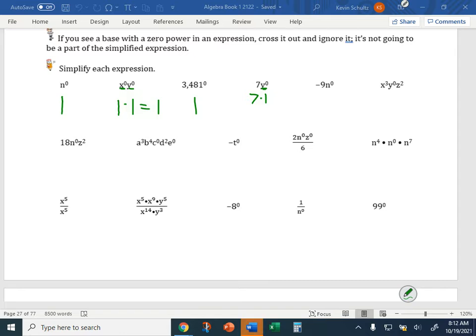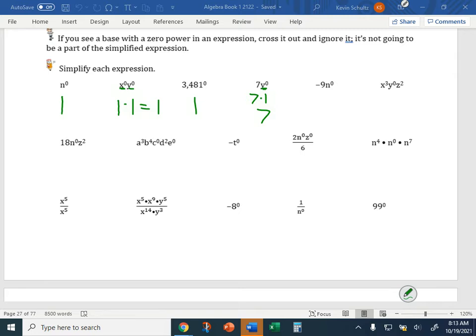That 7, though, being a coefficient, thus not affected by the power, essentially what this is saying is 7 times 1, which gives us 7. Okay? So this is the only rule for which the coefficient stays the same. And the reason why is because that 0 power only affects the base, there's nothing really for the coefficient to do. Okay? The y to the 0 equals the 1 because we're multiplying our coefficient 7 by that. 7 times 1 equals 7.